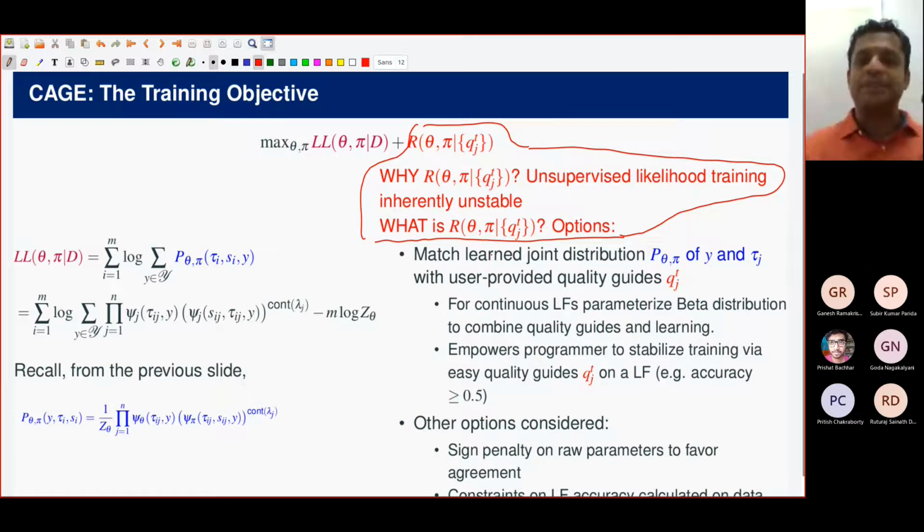R is basically saying that if I have some intuitive prior about how accurate a labeling function is, say 90% or 80%, or I might be able to say that a particular labeling function LF1 is more accurate than LF2, which is more accurate than LF3, then I can say that Q1T is greater than or equal to Q2T, which is greater than or equal to Q3T.